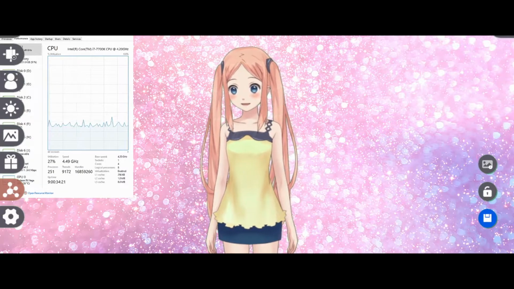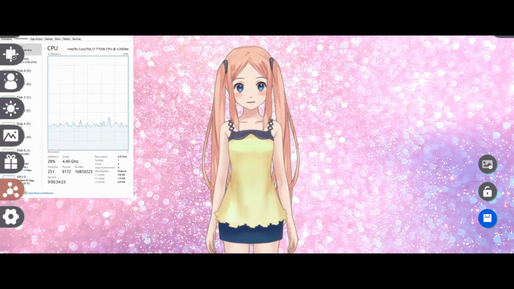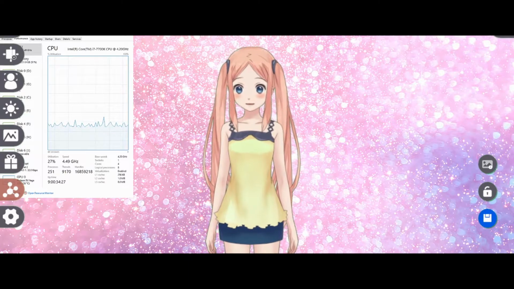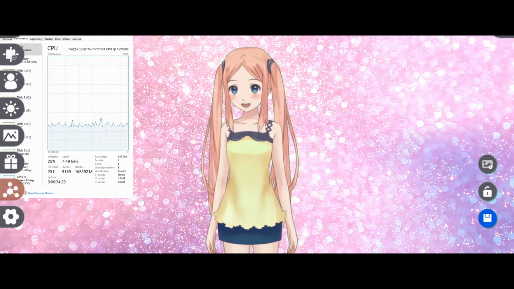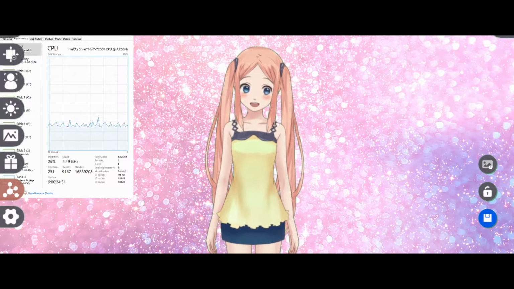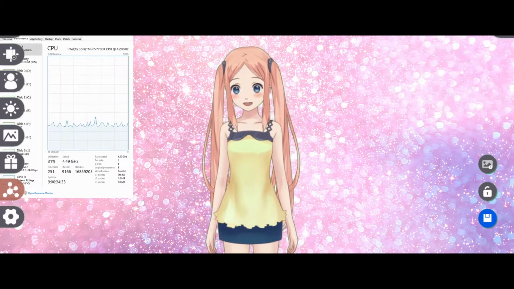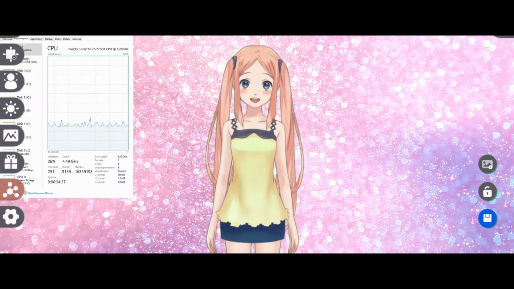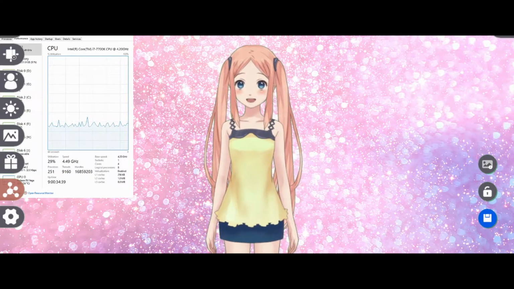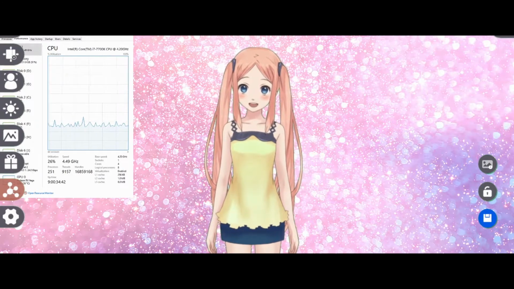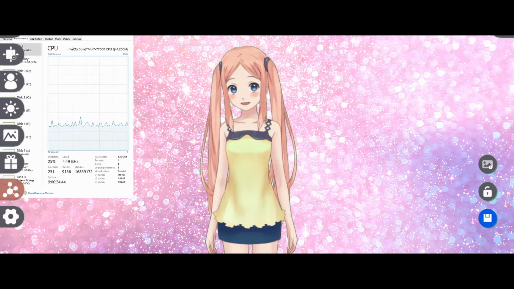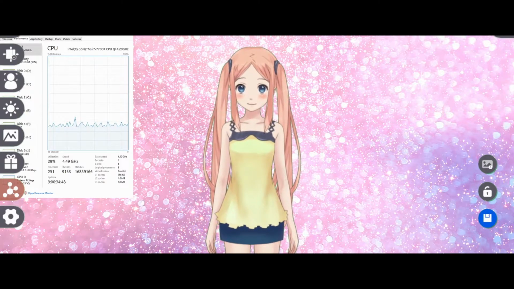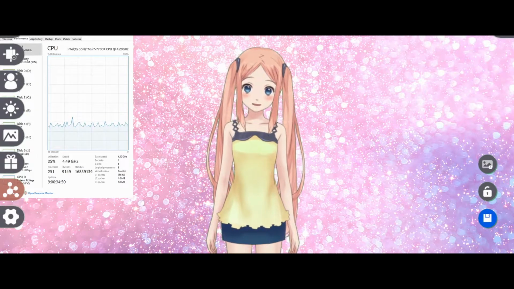It does have much lower CPU usage, as you can see to the side here. So that part is good, but not quite up to the standards that we had before. I would love to use this all the time if I could just get the eyes to move like I want them to. You'll see that they sometimes do, and others they don't at all, and I kind of cut out and go in.